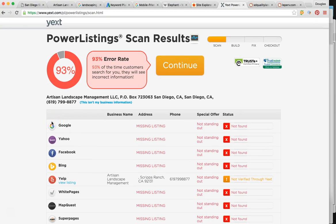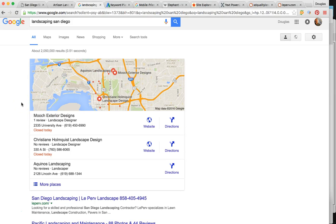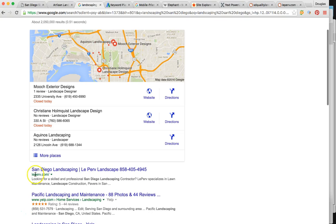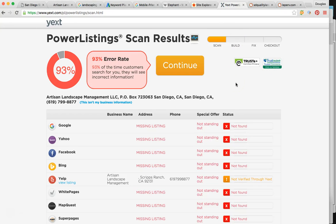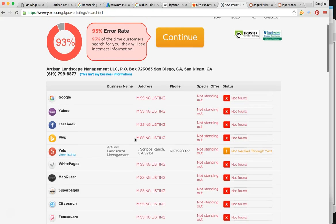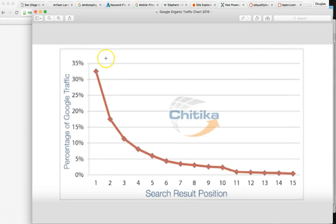There are also thousands of these over time. As we become partners, we're going to get you listed in hundreds of citations every month. You're really low-hanging fruit — and I don't say this often in my videos — but looking at these competitors, with the top organic guy not even in the maps, I'm actually pretty excited. I'm confident we would dominate this fairly quickly. So to recap: you have a 93% error rate on listings, we'll fix those, get you listed in hundreds over time, get you in the top 50, and get you Google verified so you're on the maps and can corner 35% of the market just from maps.